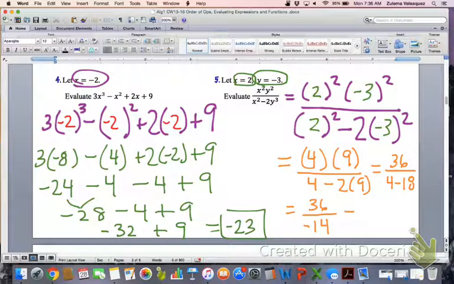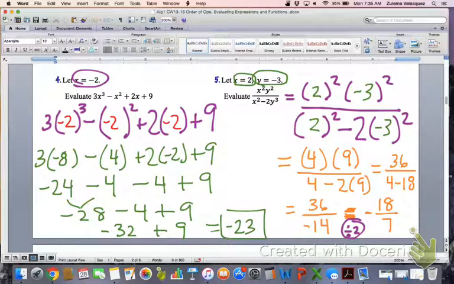And then we just reduce this as best we can because 14 does not go into 36. So we're going to ask ourselves what divides both 36 and 14. We can divide these by 2. So I'm going to put a little sign right here. You can divide by 2, both the top and the bottom. So I'm going to divide by 2. Let's put my equal sign again so you can see it nicer. So half of 36 is 18. Half of 14 is 7, and it's still negative.